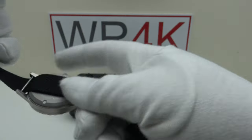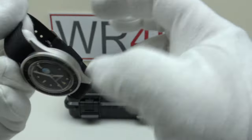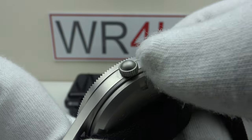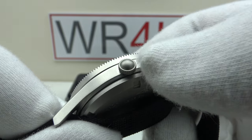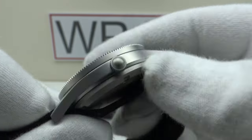Right, so let's test the crown execution. We have a solid stainless steel crown, which is 316L grade stainless steel. The screw-down crown provides an effective hermetic seal to 200 metres. Now, as you can see, it's sterile, and I'm not going to be critical of this because it has a matte bead blasted domed cap to it rather than being signed, because this is an homage to the Tornek-Rayville TR-900 and they also had a sterile crown like this, so it does do a good job.